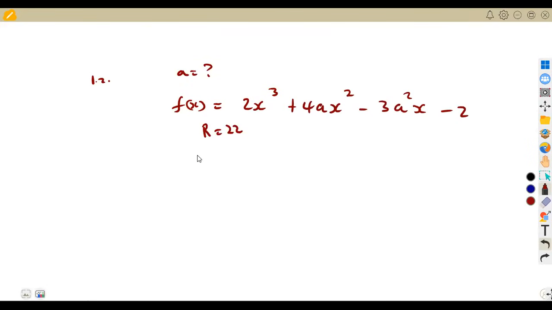So that's our remainder. When divided by what? By x minus a. So if you divide by this x minus a, you get a remainder of what? Of 22. We are dividing by x minus a. All right, remember what I told you guys about factor and remainder theorem. There are only two things that you have to consider from this part that you are dividing.